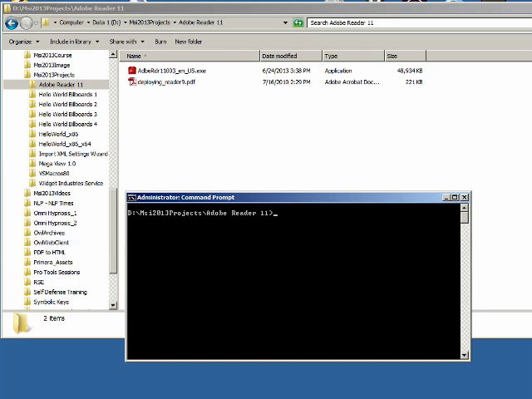Here I am in the folder. So let's run this and extract the files that we need for the installation. And remember, I got these commands from the document that I downloaded. And don't be concerned that this document is for Adobe Reader 9, because it will still work with Adobe Reader 11. In fact, I couldn't find a more updated document. For some reason, Adobe Reader doesn't have one. Let's continue on.